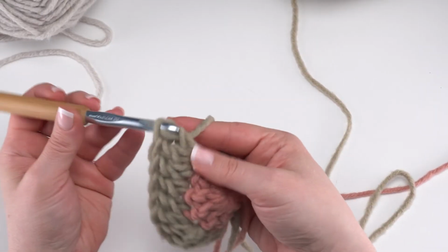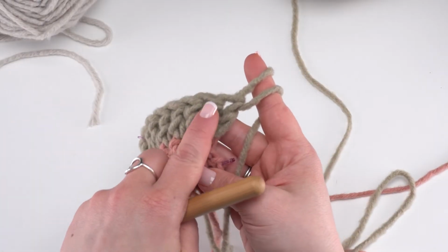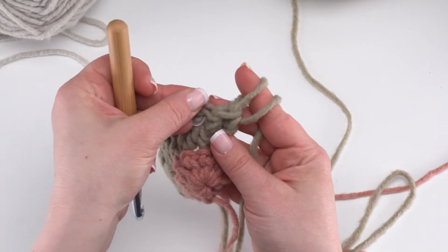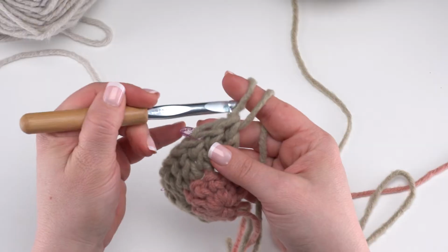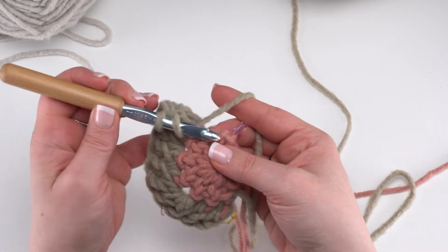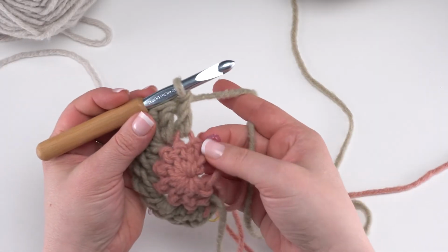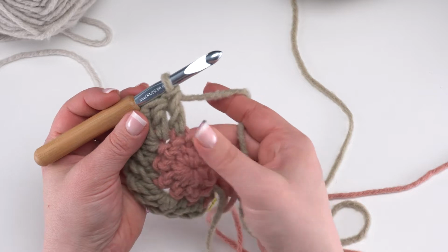There's 3. And now I can grab that stitch marker and put the stitch marker right in the center of those 3 double crochets. There we are. Then we front loop double crochet in the next stitch. And then that brings us to our last stitch, the top of that marked chain 3 there.